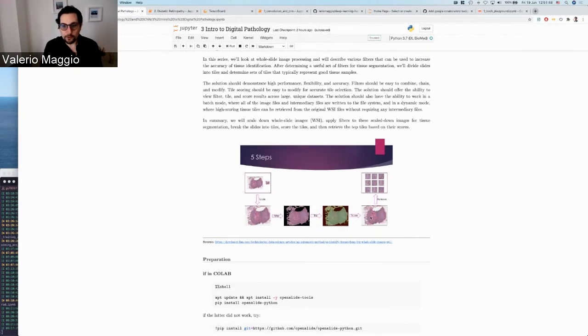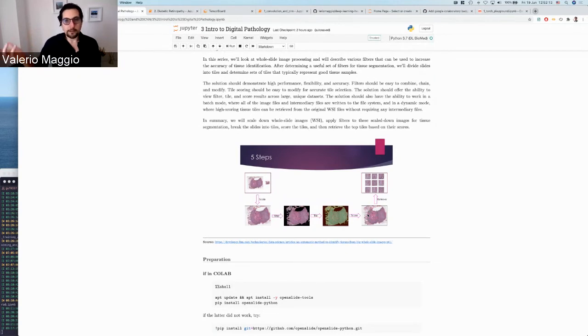Then you score it, because you don't want just any possible tile, you want the informative ones. Maybe you also want to contour the region of interest, and then retrieve specific areas from this region of interest. So it's lots of pre-processing.